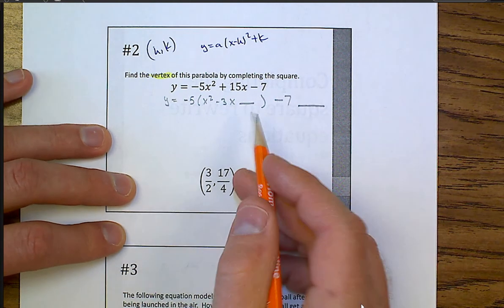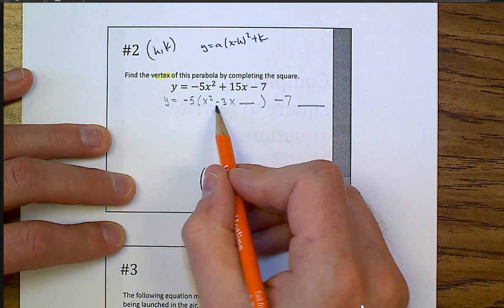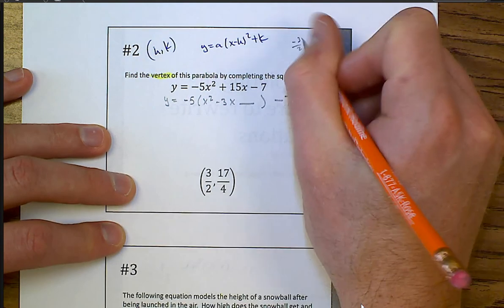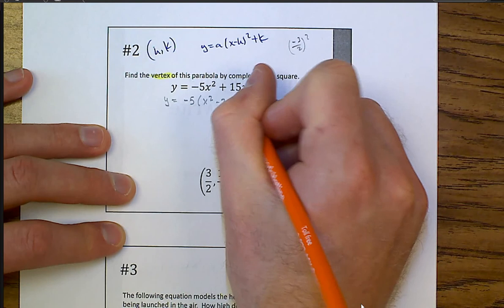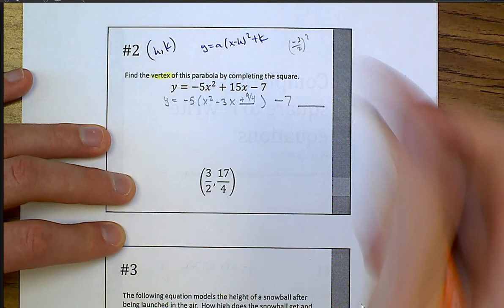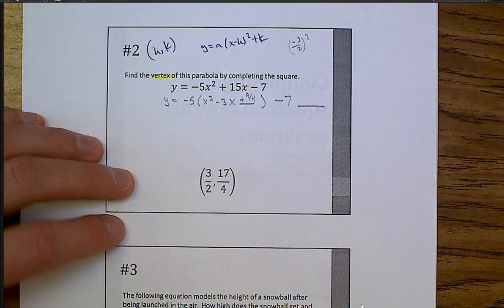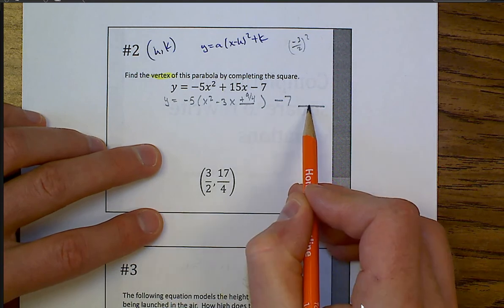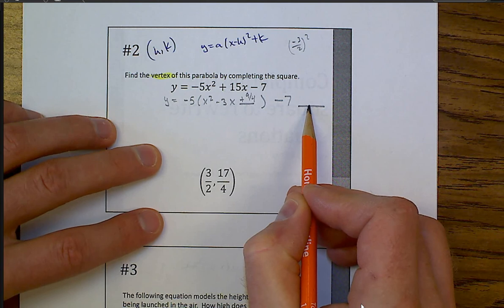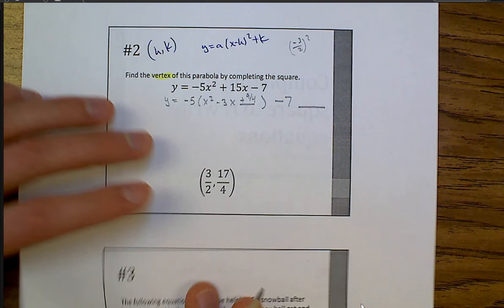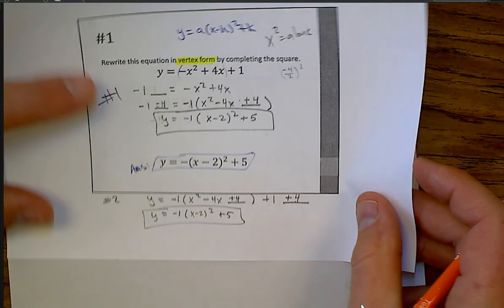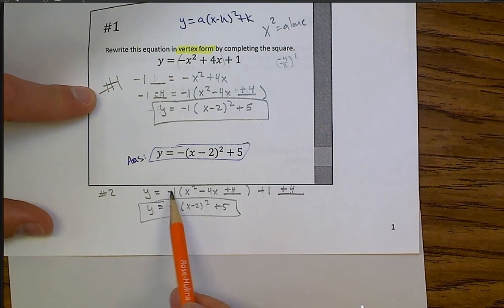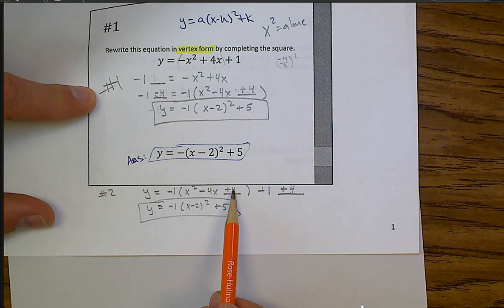Now we're going to get a little complicated here. Half of b, so there's negative 3, take half of it and square it. That gives me 9/4. Now this is where one becomes a little challenging. The most common mistake students are going to make is right here. They're going to put negative 9/4, okay? Because they heard me say over here that this is really a negative 4. Negative 1 times positive 4 is negative 4, right?